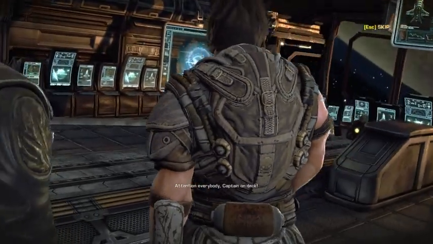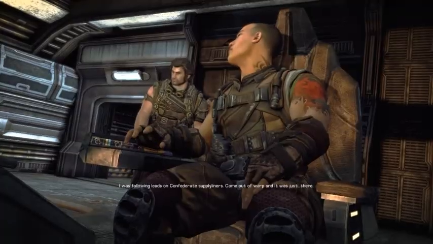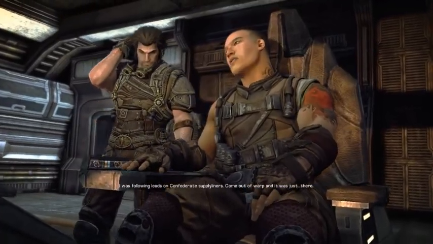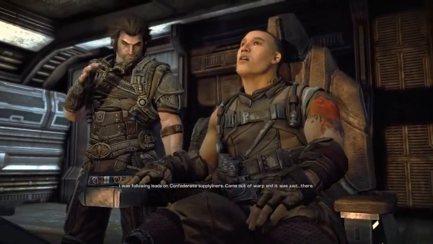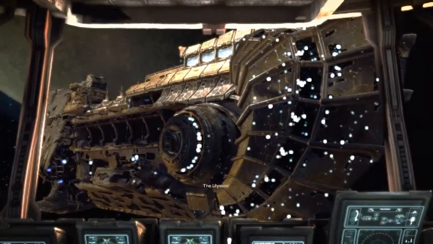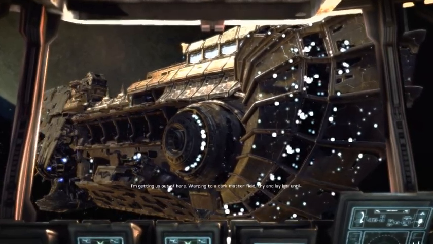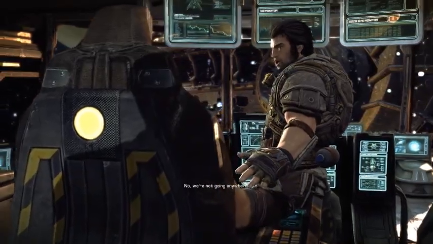Attention, everybody, Captain on deck. I was following leads on Confederate supply liners. Came out of warp and it was just there. The Ulysses. I'm getting us out of here. Warping to a dark matter field. Try and lay low until... We're not going anywhere.